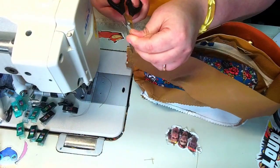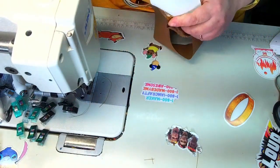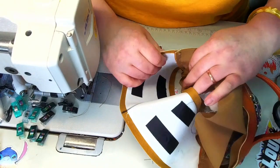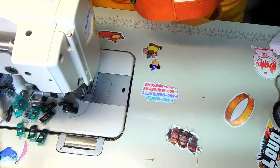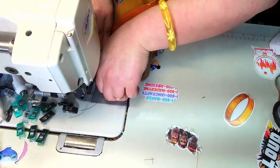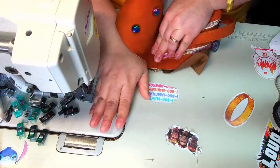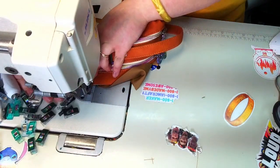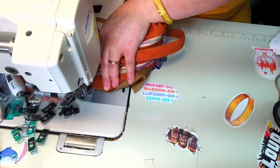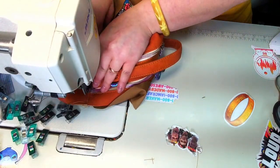All right. So we're going to top stitch this down, but we don't want the lining, so we're only wanting to top stitch the exterior. So move the lining out of the way, and then you top stitch. It's a little bit more finicky than what we did in the first side, but you can do it. And from this point on, you're going to get used to squishing your bag, because pretty much that's what we're going to do from this moment on, is get squishy with it.